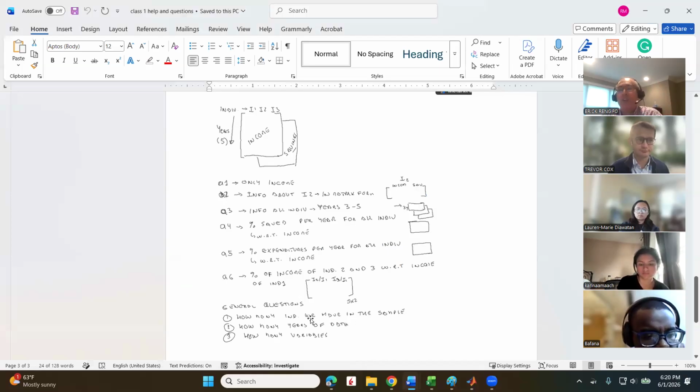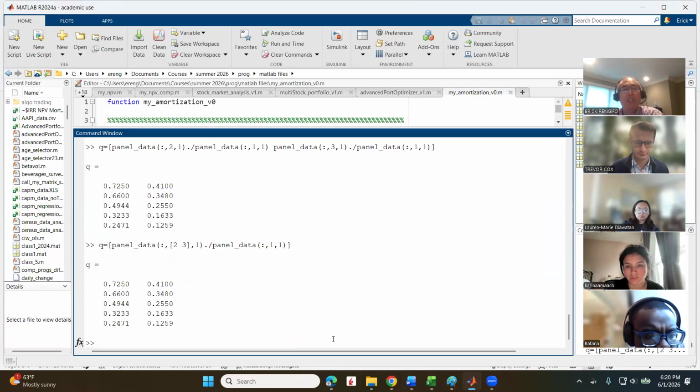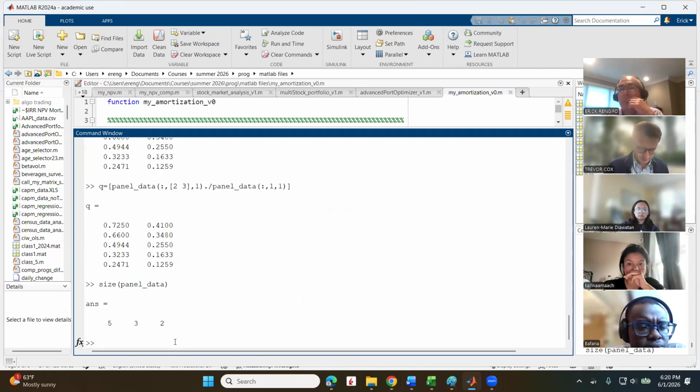Okay, so general questions, just to practice several commands on MATLAB. How many individuals do we have in the sample? How many individuals, guys? So my panel data. Individuals are where?